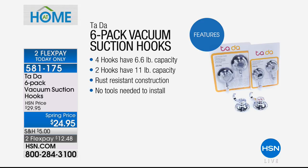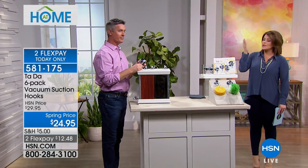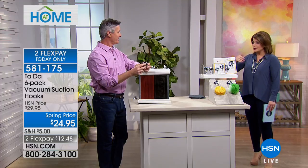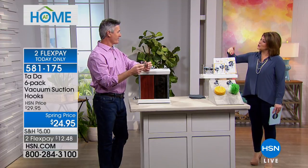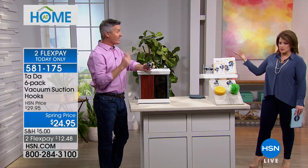Here to tell us all about it is Pete. I really love these because we always need to hang stuff up — whether it's seasonal decorations, towels, or knickknacks — but these look refined, not like a big plastic thing. Now you'll be able to put these in places you never thought you could hang hooks before.